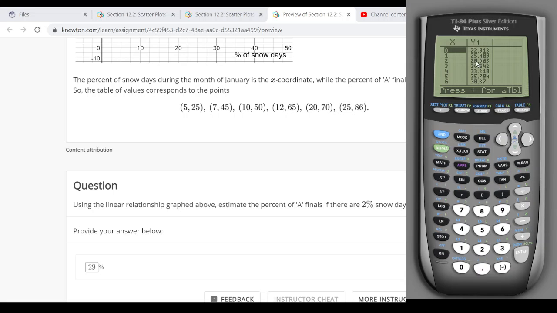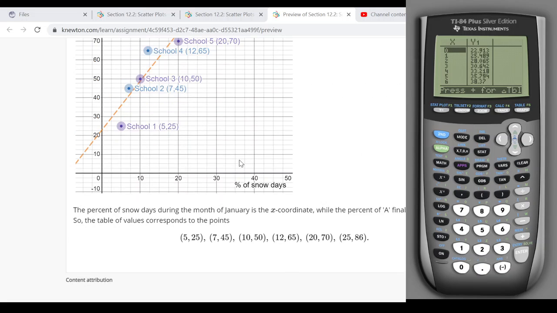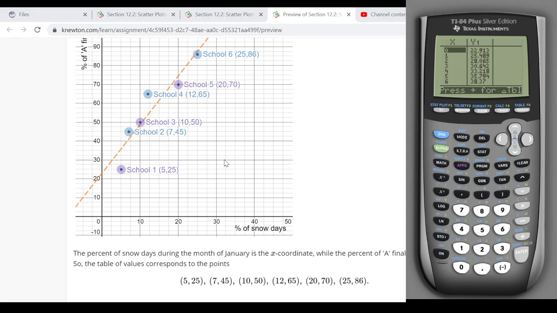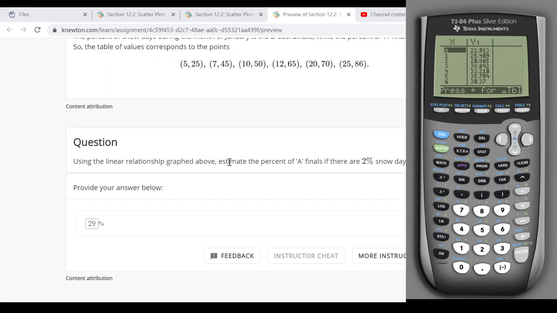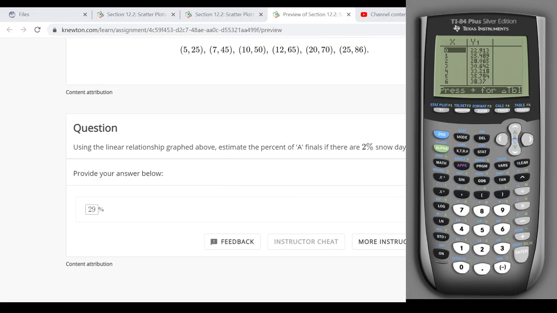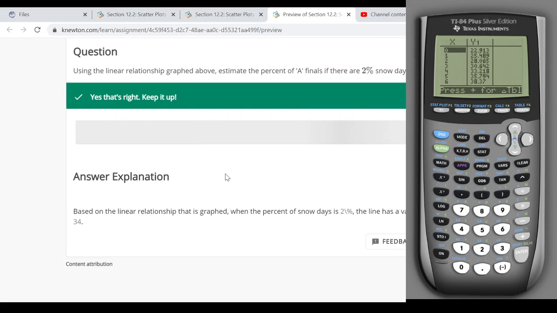All right. So I think that's a way you could do it a little better than just eyeballing it. And I'll do this again with the calculator in the next several videos. So if you want, go back and see how I did that again. But you can find that regression line, this best fit line, this dotted line. That's what I just found with the calculator. All right. So I'll submit what they put, the 29.